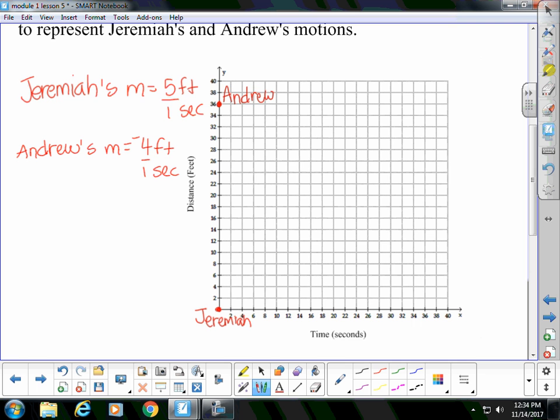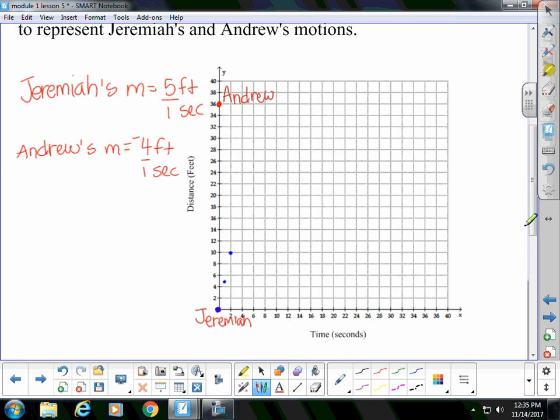Okay, so Jeremiah, starting with him. Now, another thing we need to notice is that this graph, the y-axis, actually both of them, they're counting by 2s. So for Jeremiah, I'm going to go up 5 over 1. We're counting by 2s. So up 5 puts me halfway between 4 and 6, and then over 1 is going to put me right in the middle of the graph. That's up 5 over 1. And then up 5 more would take me to 10, and over 1 would take me to 2.